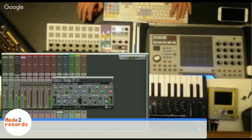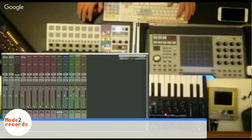Now, it doesn't really matter what EQ and compressor you do this on. If you haven't got the SSL Duende strips, it doesn't really make a lot of difference. You'll get more or less the same sound from whatever you use.